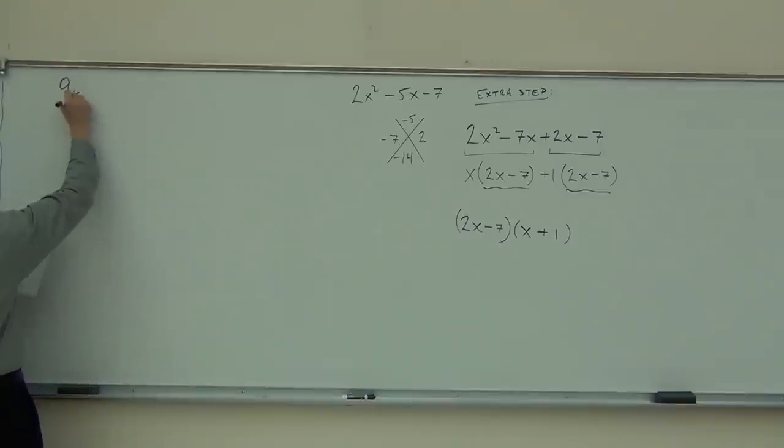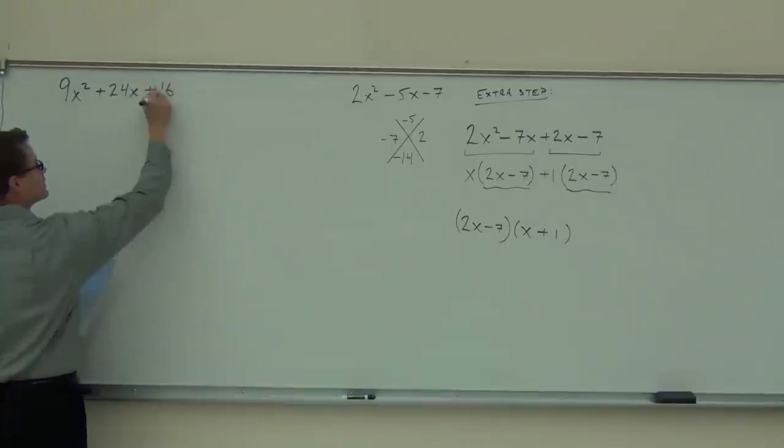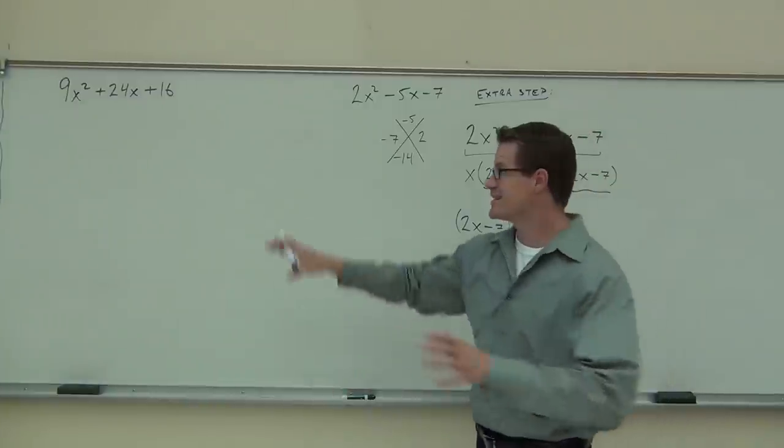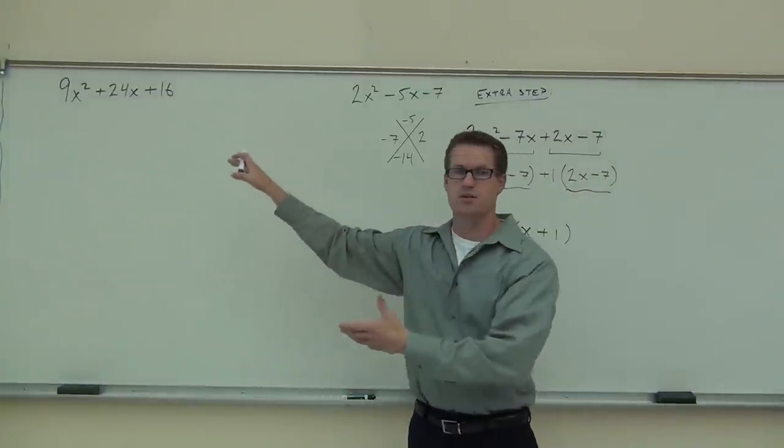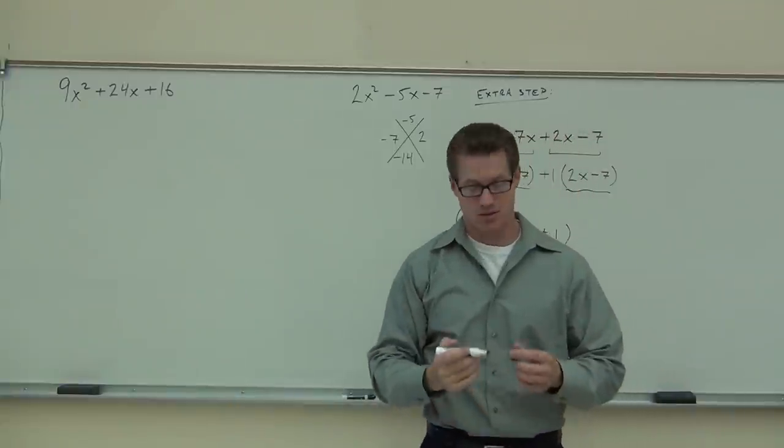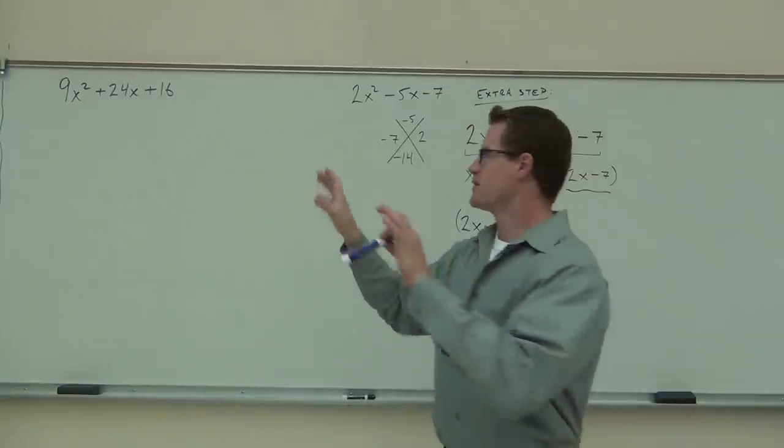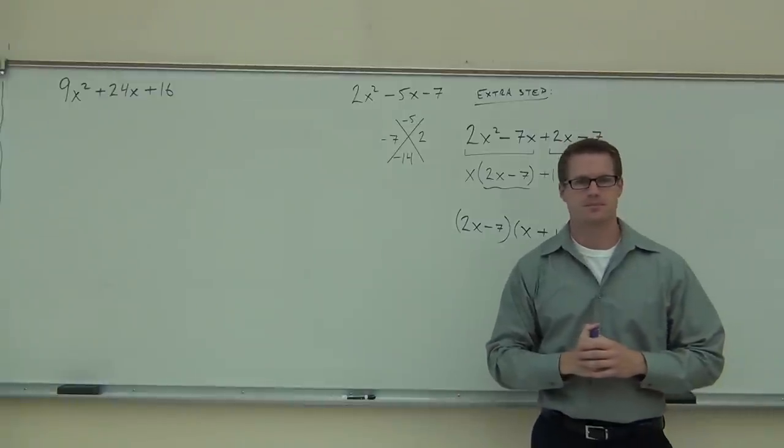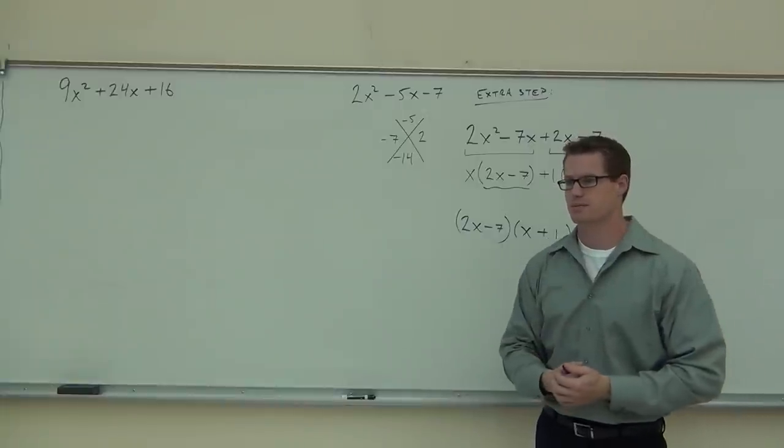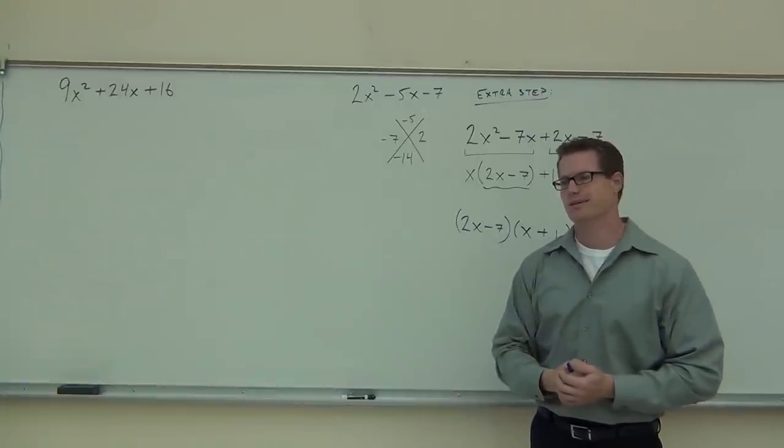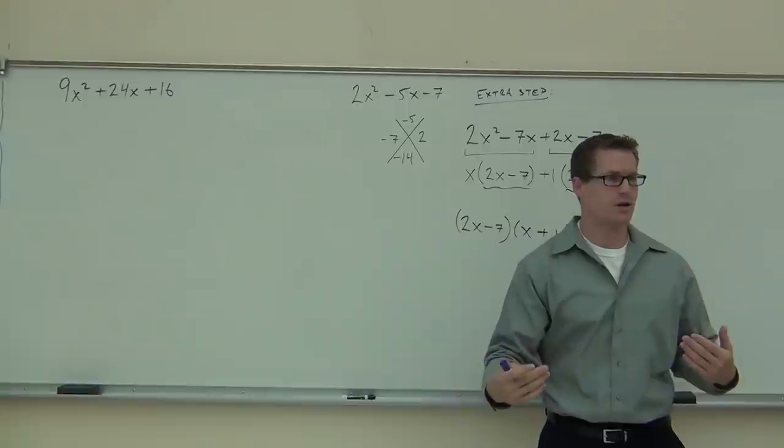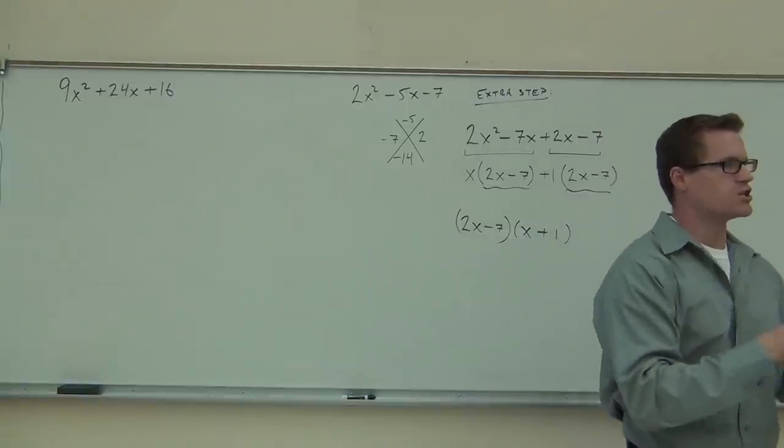Okay, so let's try 9x squared plus 24x plus 16. By the way, this lesson is probably one you might want to go back and review throughout the semester because it deals with factoring. We're going to do this every single lesson almost. It's crazy. What's the first thing we do when we're factoring this particular three-term polynomial? We would look for a greatest common factor. Now we really want it to, but no, it doesn't. The 9, the 24 have one. The 24 and the 16 have one, but not all three of them have one.